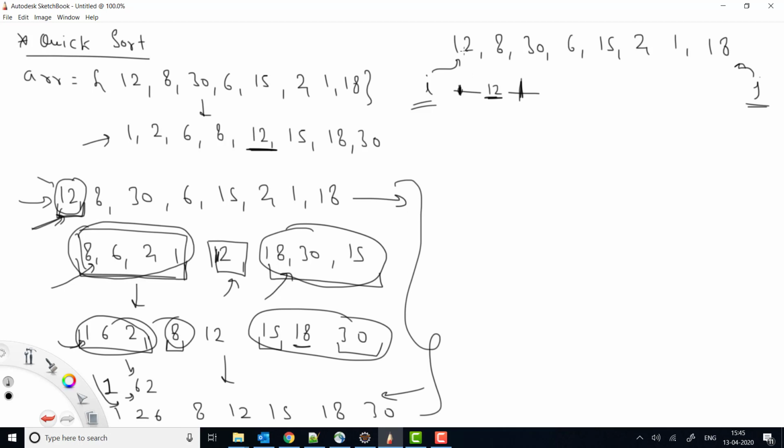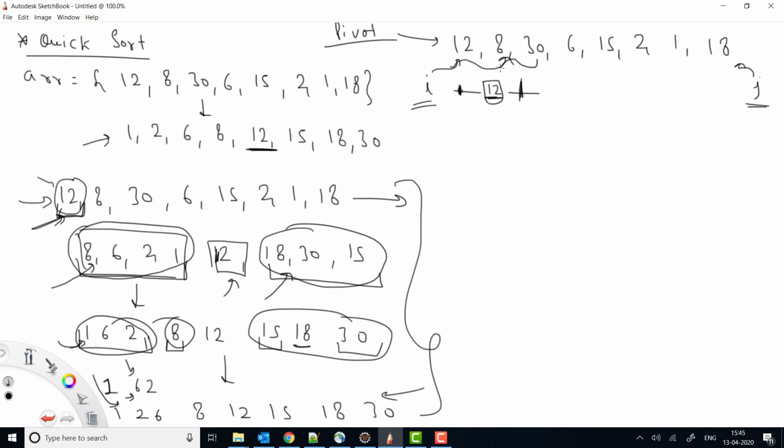So now first of all I will check this 12. Now 12 is not greater, so it means this will be as it is. Now I will go further. Now 8 is again lower than 12. It means, because this is my pivot point, you need to understand that I want to put this point at its correct location, right? So this is my pivot point. Now I check whether the value at i is lower than the value at pivot. It means again it will be on this side, right? Again I need not do anything.